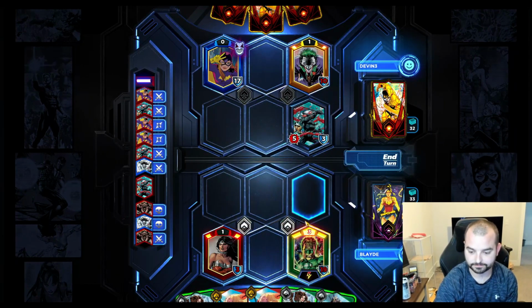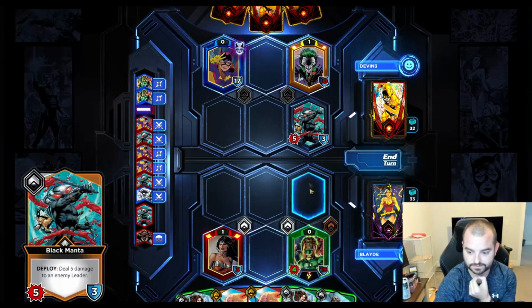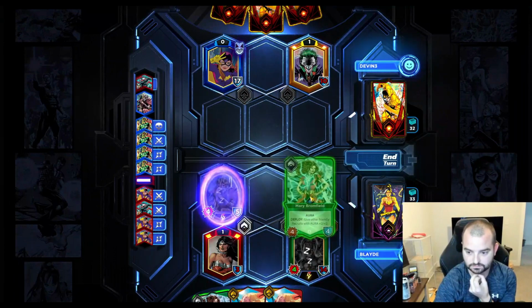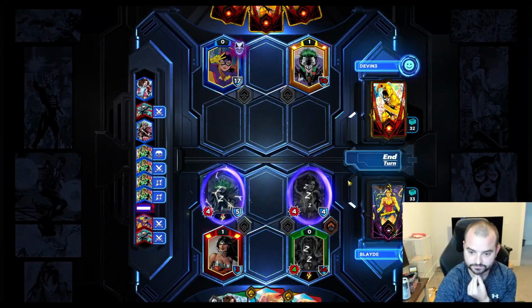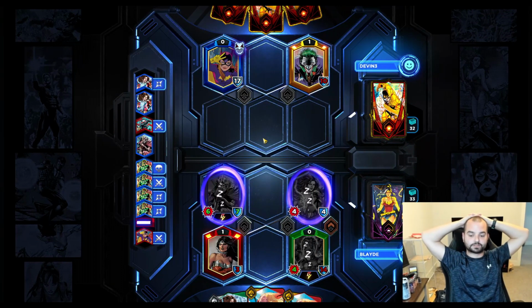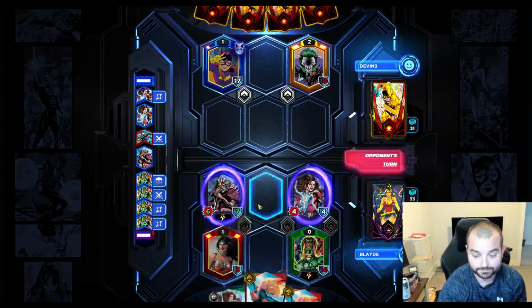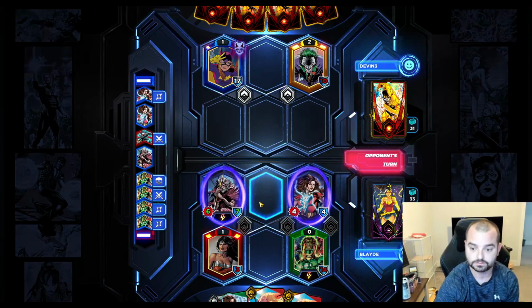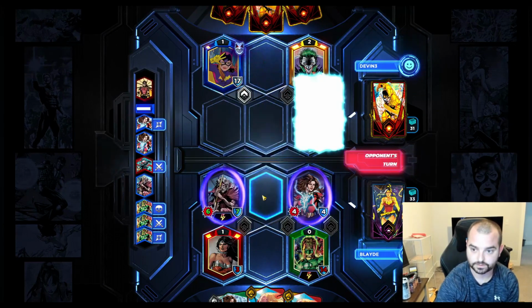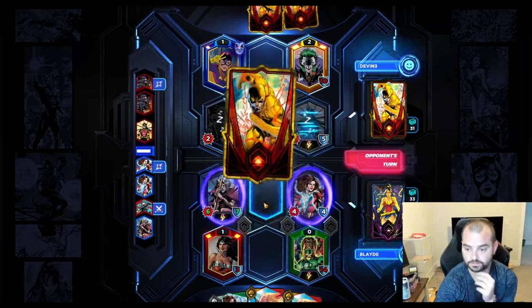Now we get Wizard Shazam. Still gonna activate this so that we can hit them in the face. It's not the greatest play I've had, but it's solid. It might make us be able to kill Joker next turn, especially if we sacrifice Wonder Woman. If these auras don't get popped, Mary number 2 is very, very strong. Robin is strong. Bluebird also strong.